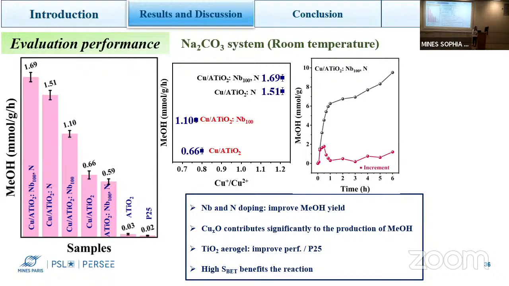So in my case, nitrogen is more beneficial compared to niobium for methanol production, and I think it's maybe because the electron transfer for nitrogen is easier. So for that reason, in the perspective, I prefer to try a new way for nitrogen doping. For sure. No, but you improve, and particularly it is significant. But more or less a final question.